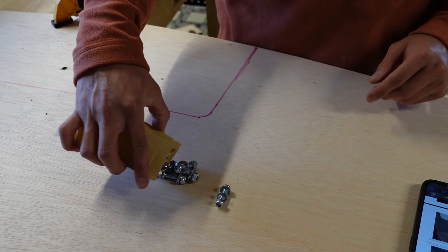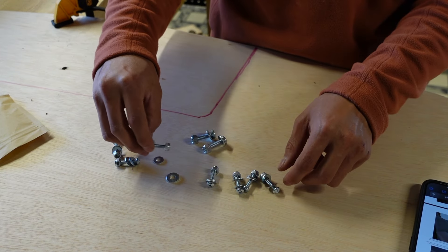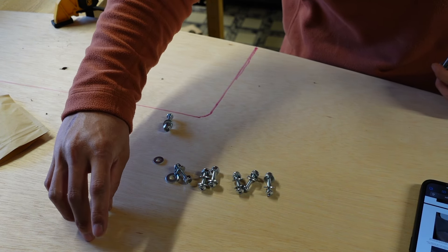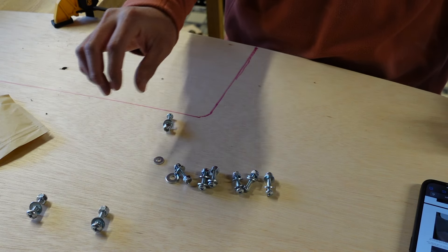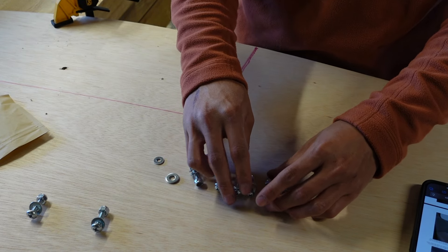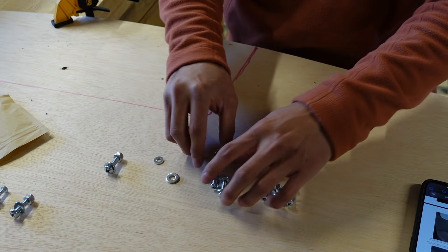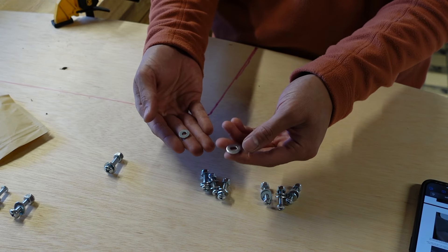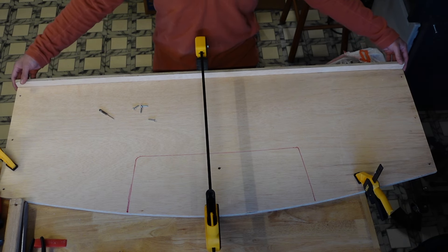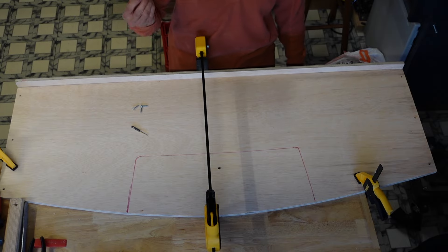Also included is a little bag of hardware. When you open this it'll all be loose. You need at least one quarter-inch bolt, probably one inch long. You need six of these machine screws — these are 10-24 by three-quarter inch, so three for each side. It also comes with an extra quarter-inch washer. The Vancellery instructions say to glue the lip to the edge of your board, but while I have all the clamps down, I'm going to drill some pilot holes so we can fasten it with a few wood screws.